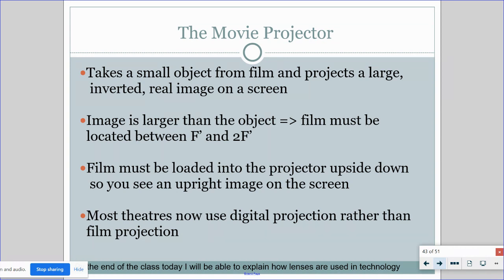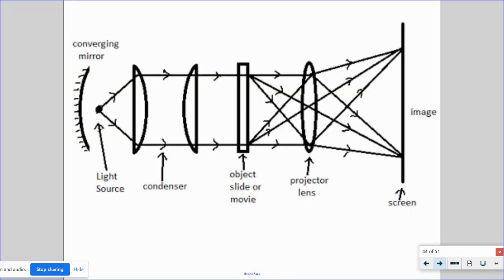Now, a lot of times films are using digital projection rather than film projection, because it's the new age, 3D, 4G, HD, all those great things. Okay, so basically this is what's happening. The light source comes in here. It's a very small object, and then right here, it's a very large image that goes through a series of slides and condensers so that it gets refracted and becomes bigger and bigger.